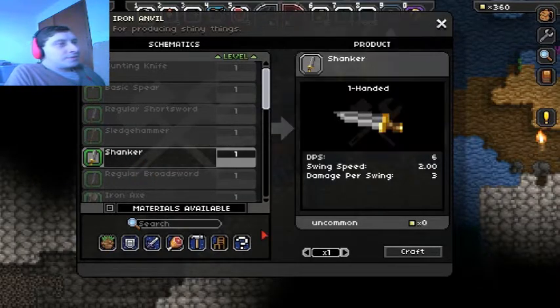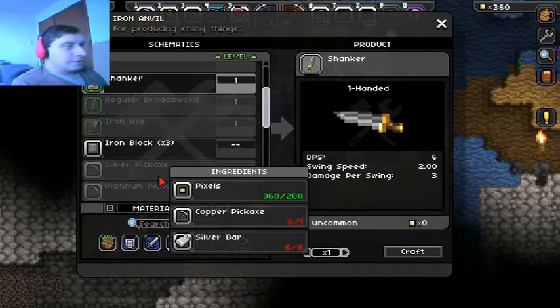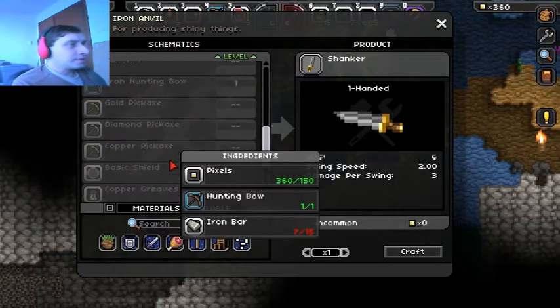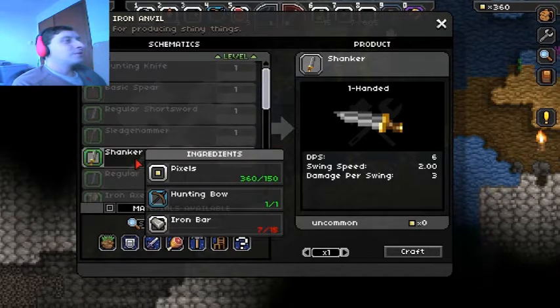Alright, I can make the shanker, which is a damage of 6. My item is a damage of 4, so I'll definitely do more damage with that sword, but the bow is really coming through for me now. The silver pickaxe requires the copper pickaxe, so that's what I gotta build first. Okay. Oh, iron hunting bow. Oh my goodness. That could be useful.